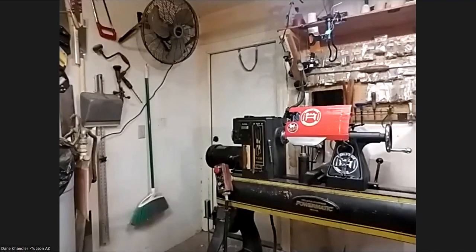Yeah, Kate, Doug Rowe just gave you good accolades on which you talked about holding something between centers. Is Doug still with us? Doug checked out. But he was turning a bowling ball. And he listened to your advice, using the center and pushing up against the center instead of trying to chuck it. Then he did it with his vacuum chuck, pulled it up and got it lined up. He wanted to thank you for all the trouble you got him out of. So that's nice that we share that. Oh, that's great. Thanks, Doug, for that. Hey, thank you, Cade. There he is. Yeah, no problem at all.